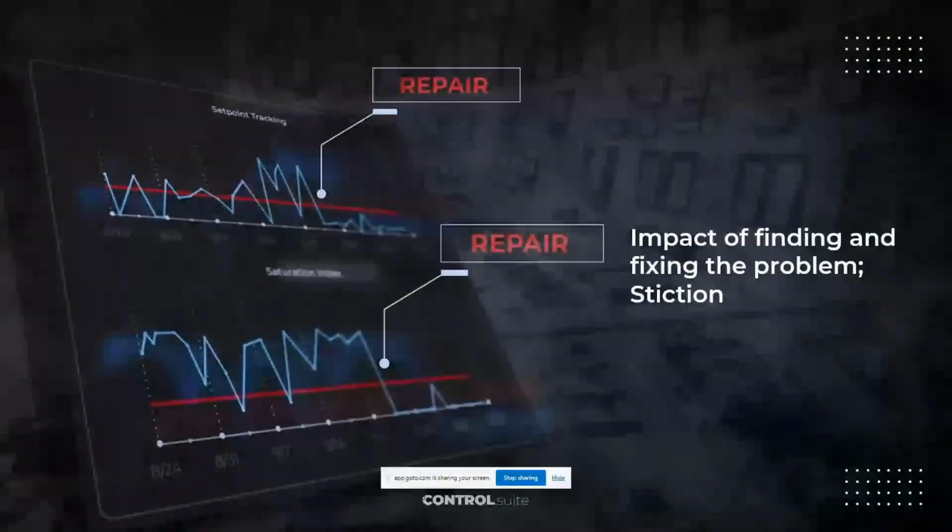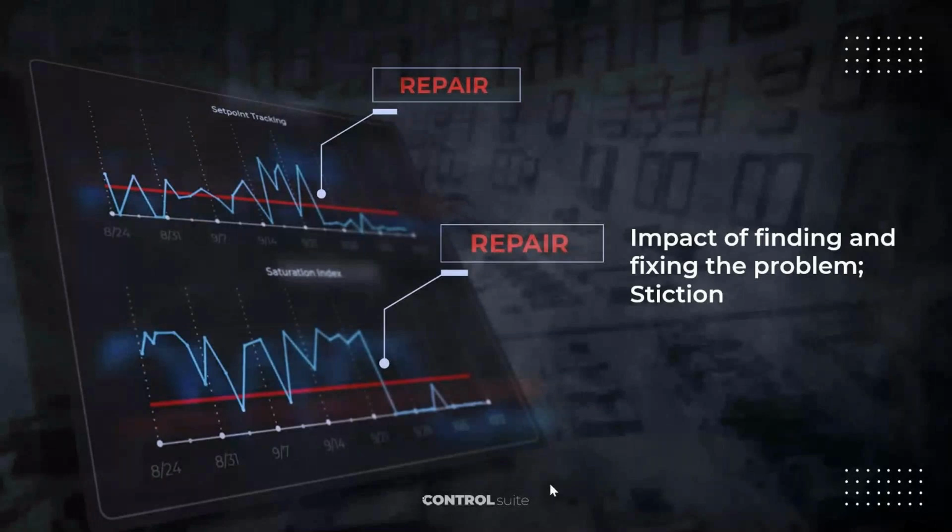And what we'd like to do, because this was a demonstration system, we thought it would be good to show you the before and after results of an actual valve that was repaired in the field. If you note, there was a problem with the loop. We thought it was stiction. The system told us that it was an actuator, and the stiction was in the actuator.